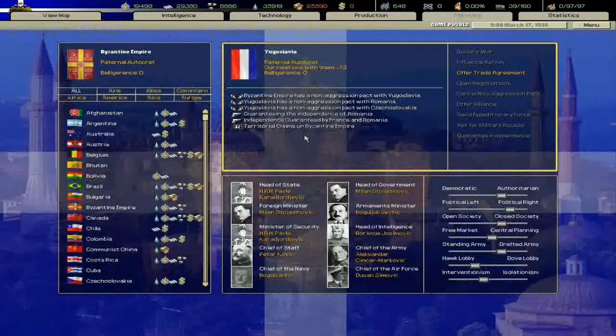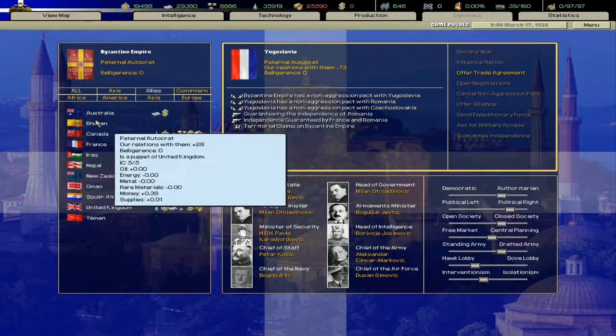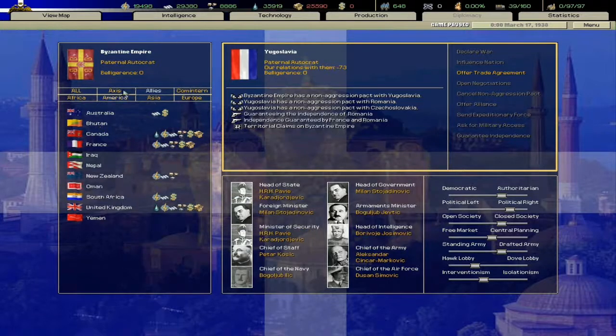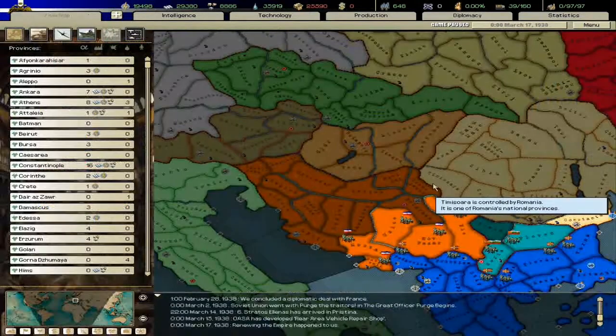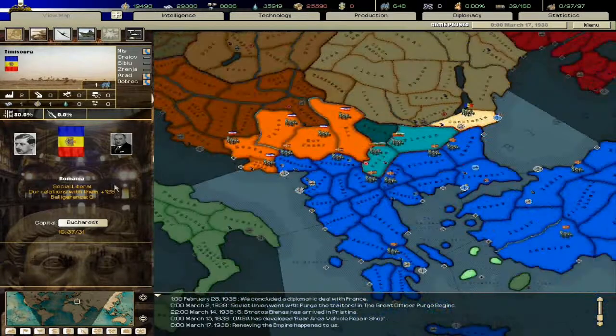Problem in doing that is that their independence is guaranteed by the French and the Romanians. If I declare war on the French, well, this happens. Everybody comes after me. Now, if they don't, okay, I stave off a heavy blow on my foreign policy. Okay, but the Romanians, they could be a pain in the ass.